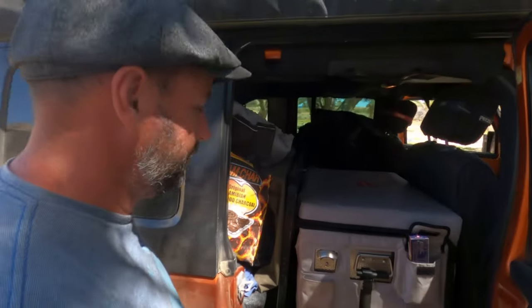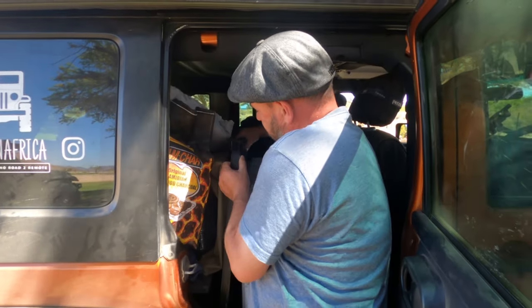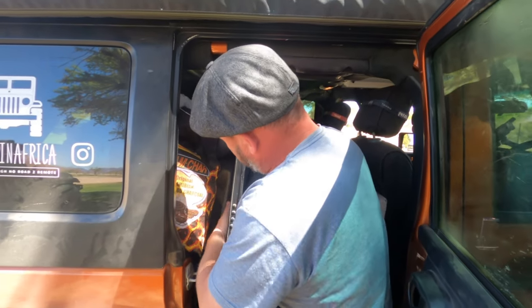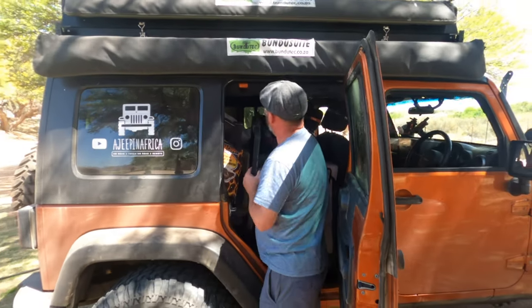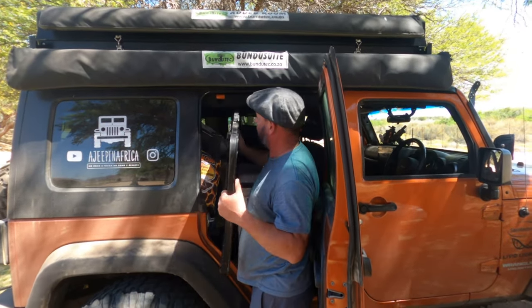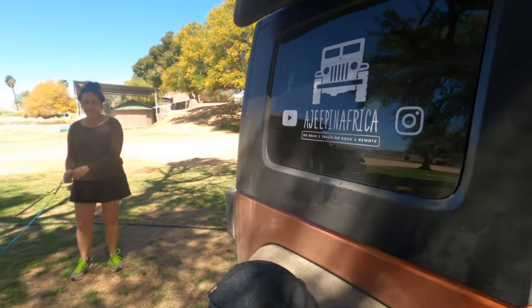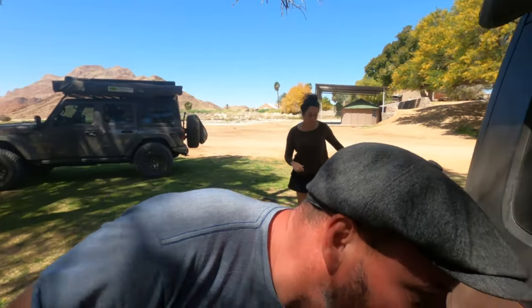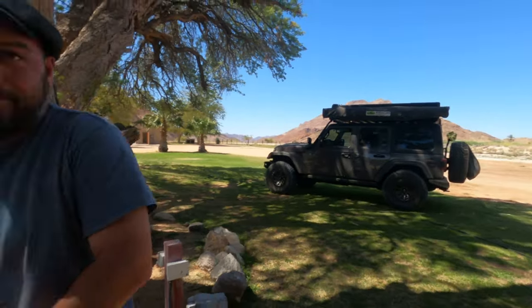Before we do anything, mate, you need to get a can out first. Don't break my solar panel. Should have taken my solar panel out first. What is that, mate? No, take it out. Like this? Yeah. Why did you set it up there, boy? Because I've got a camp table right there. Yeah, but we're going to need more table. A man could not function at a campsite without having a can first to assess the situation.